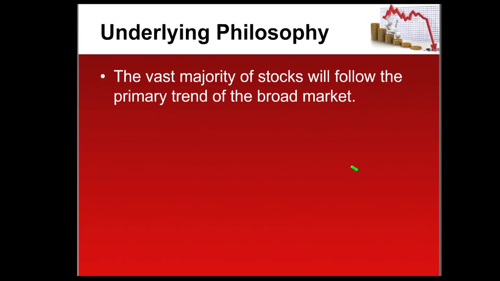Some people don't realize this, and they're surprised, but there is no such thing as the Dow Jones Industrial 30. There's no security that you can buy that's the Dow Jones Industrial 30. It's a hypothetical index. The same is true of the S&P 500. You can't buy a share of the S&P 500. Now, there are products like mutual funds and ETFs that will try to match the price performance of the index, but you can't buy the actual index. So when you buy something like the SPDR or a Vanguard index fund, what you're really buying is a diversified portfolio, and it's going to mirror the performance of the broad market.